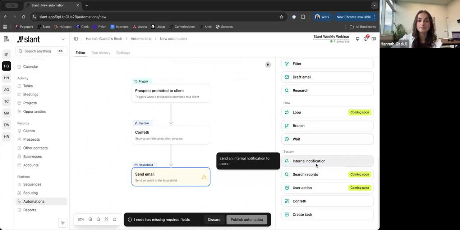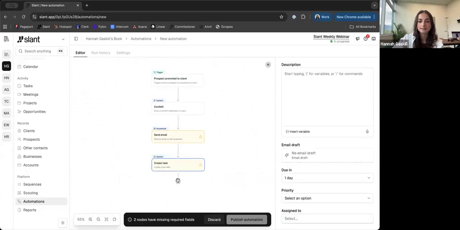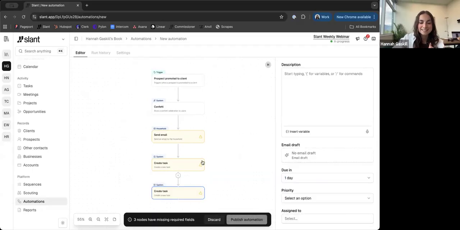So if your operations person or servicing person needs to do some of these tasks, they can be notified via email: hey, this person's been promoted, go ahead and go in and do these things. Or, of course, rather than doing a project with a series of tasks, you could also just add your own manual tasks into the workflow here. So you can get as detailed as you need to be with it. You can also keep it really simple and just add to a project, or whatever that looks like for you.